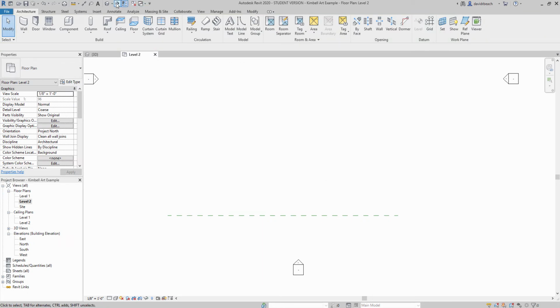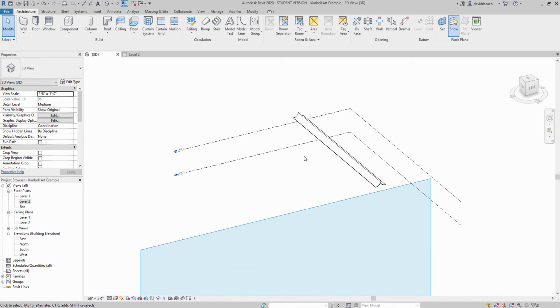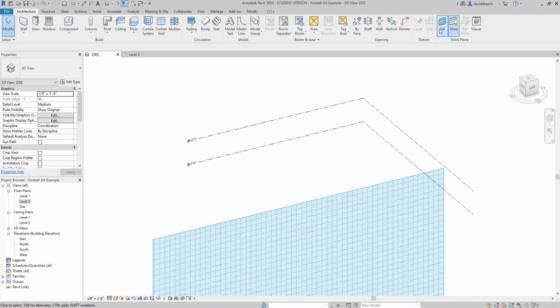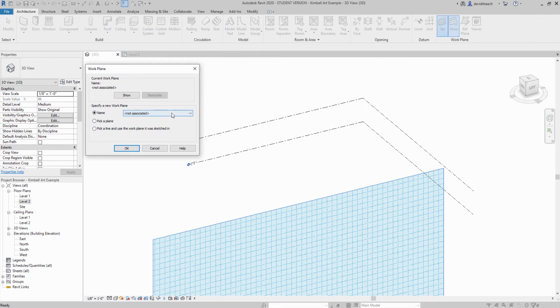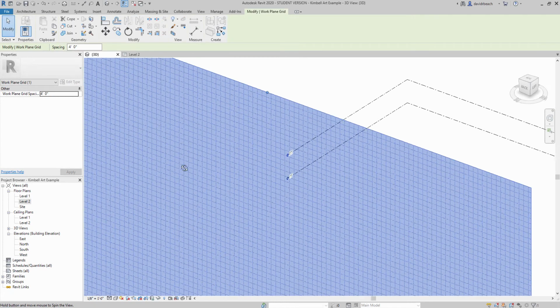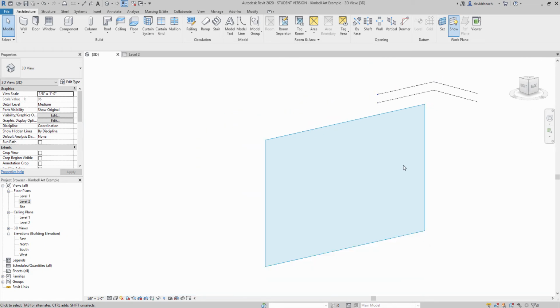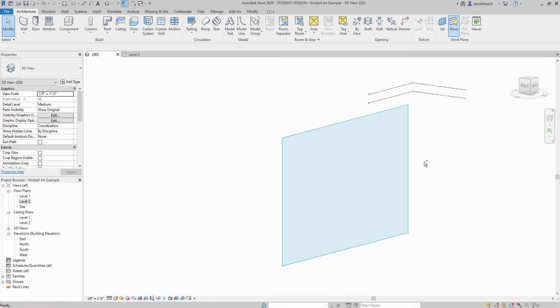So from here, if I look at this in a three-dimensional view, it's part of the roof that's still left, I can set my reference plane now to Edge of Barrel Vault. And as long as I have Show turned on, it is going to give me that sort of virtual piece of graph paper that I can draw on.